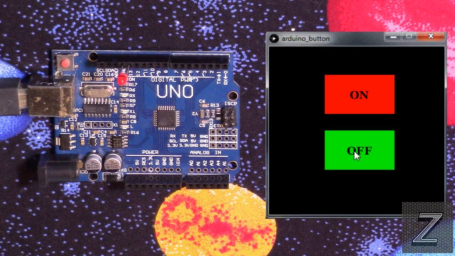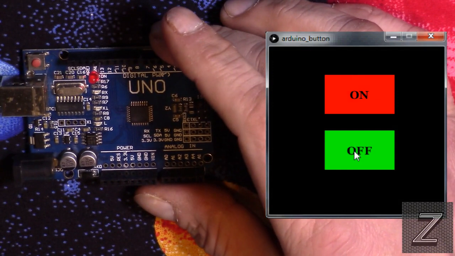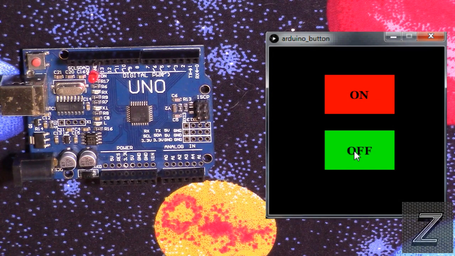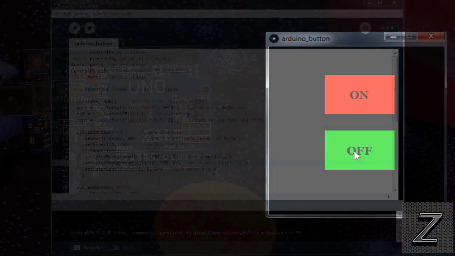Now we are using a wired connection, a USB cable. You can do this over Bluetooth. That will be a future episode, probably about three more episodes into this series. This episode, I'm going to go over buttons. The next one, I'm going to go over sliders, and then knobs. Then we'll probably combine all three together and do a Bluetooth control and show you how to do that. So, all right, let me bring up the Processing and the Arduino sketch. We'll look at the Processing sketch first. I'll catch you over there in just a second.